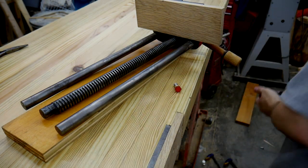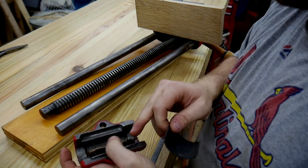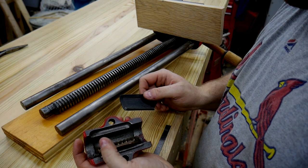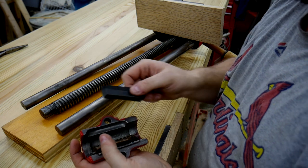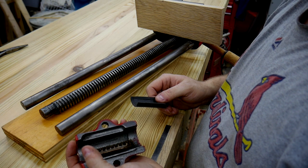The other thing I noticed was, whether or not it was part of the original design, this spacer is needed because these threads on the half nut will not engage the master all thread here without it. So I'm going to have to install this. I'm going to lube it up really good and install this, and then put everything back together, and we'll see how everything goes after that.